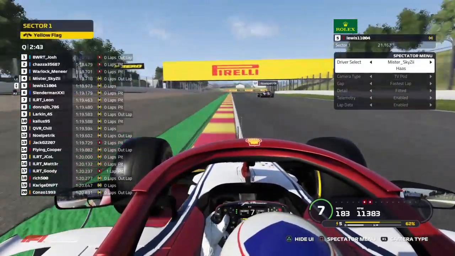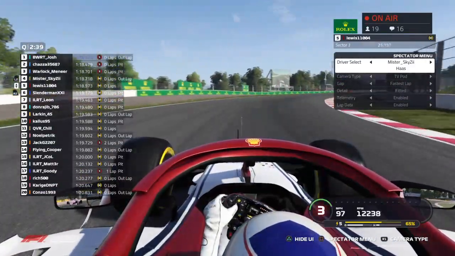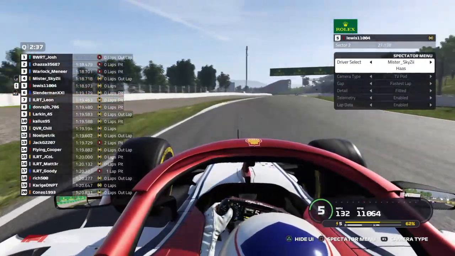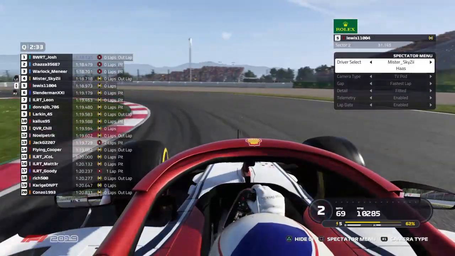Yeah, he's got enough time for another lap, and Noel really does need to get out of the way of Lewis. That could really distract him if he's not careful. Anyway, coming through turn number 5 now.